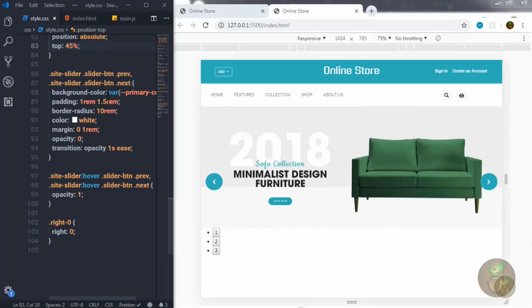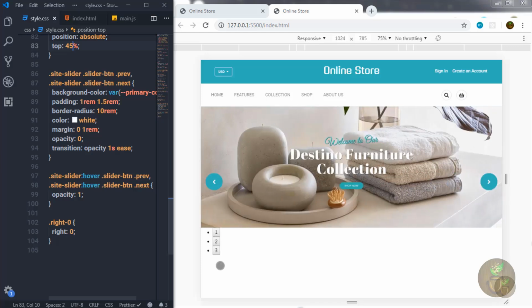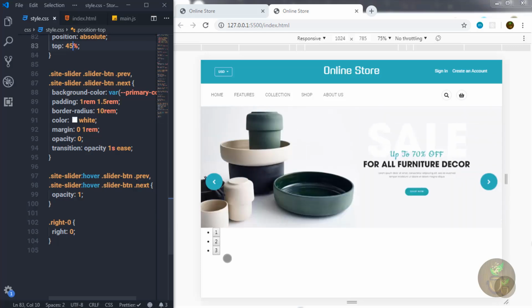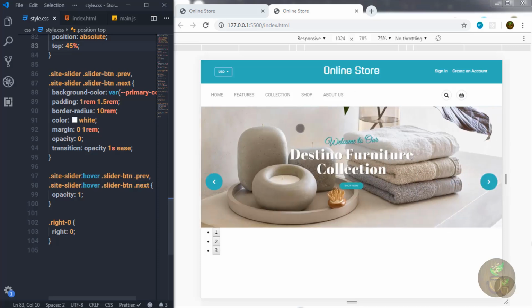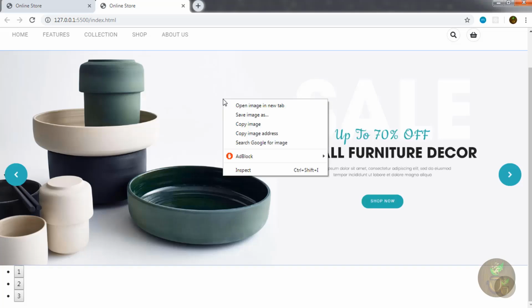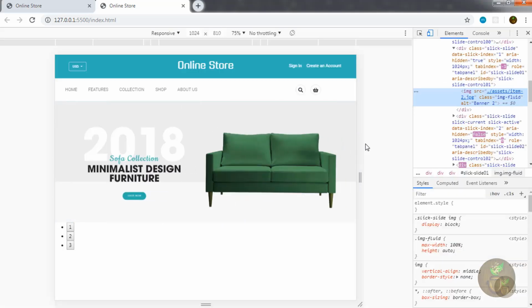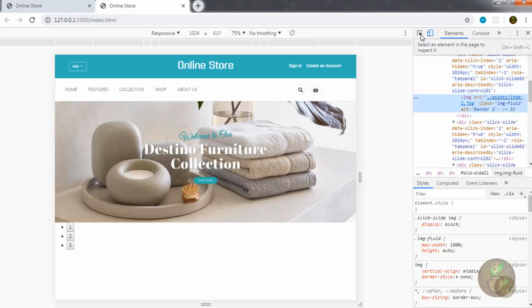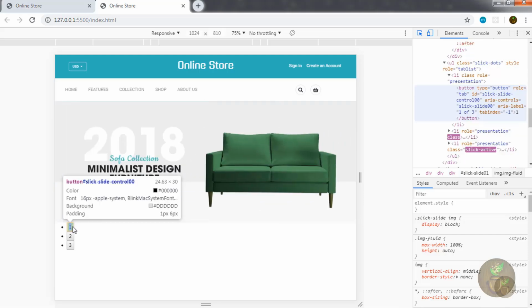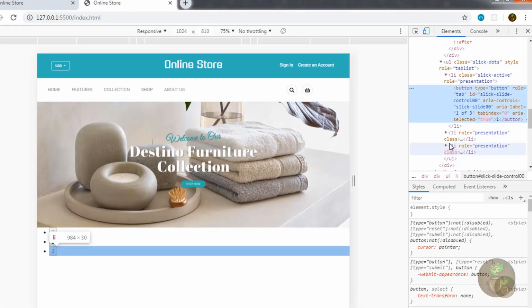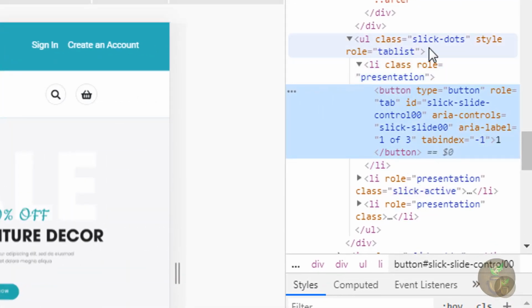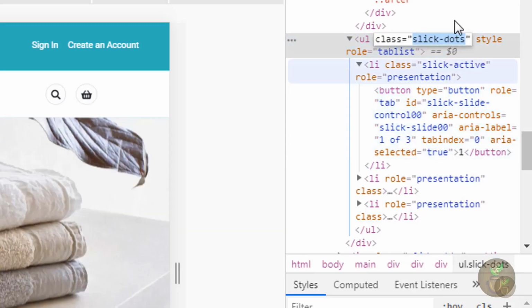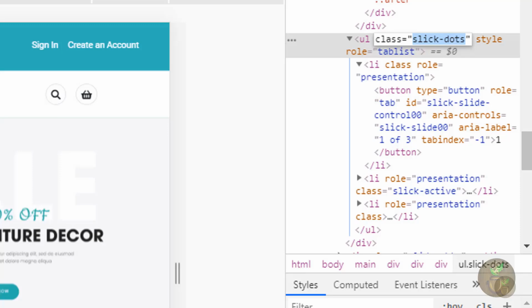Now just after that, I want to style these dots. So before we style it, we need to first understand which class you need to select to style these dots. So you just need to right click on your website and select inspect. And when you click on it, you can see this type of result. Now just after that, select this arrow right from here and just hover on these dots. So now when you hover on it, you can see the classes of these dots. So you can select this dot using this slick-dots class. So using this slick-dots class, we're going to select this element and change the appearance.